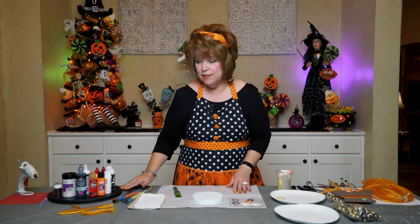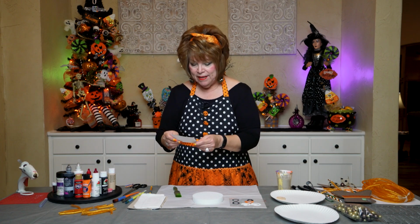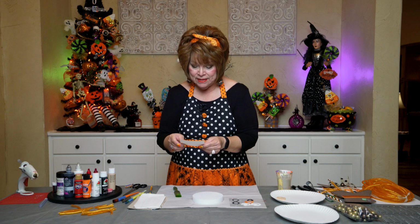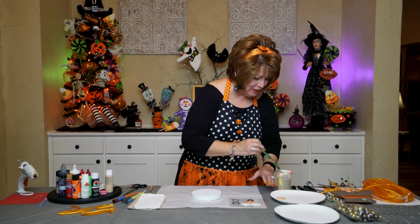Oh friends, I'd like to mention something. Look at this cute little turntable. I got this gift from a viewer and it came with this little card. It says, "Enjoy your gift. Hi, my name is Lissy. Hope you like this gift from me to you. Love your channel." And she says she's from Georgia. God bless you. Oh my gosh, Lissy, you made my day. I appreciate you so much. And look, it comes in so handy, friend. Thank you, I appreciate you.